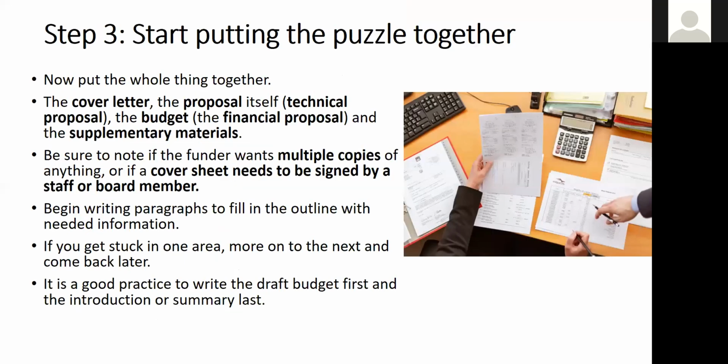So step number 3, once you have got all this documentation put together, now you have to put the puzzle together. This is where you prepare, make sure you have a cover letter. Sometimes they want your technical proposal and your financial proposal to be separated. You are evaluated separately, the technical part separately and the financial part separately. Sometimes they will ask you to put it together. And then also include all the other supplementary materials.